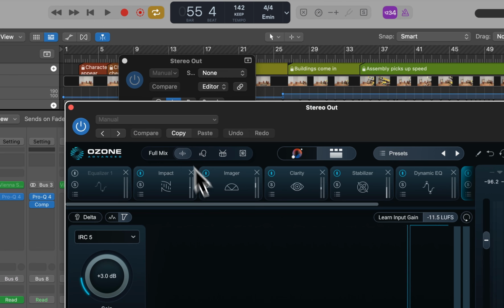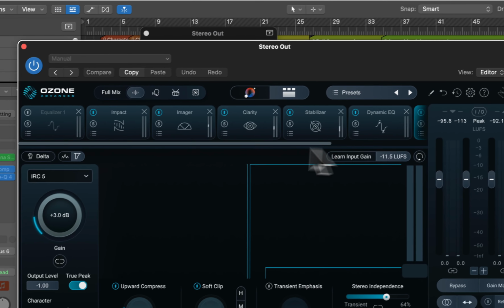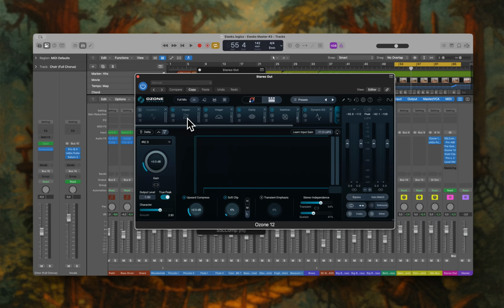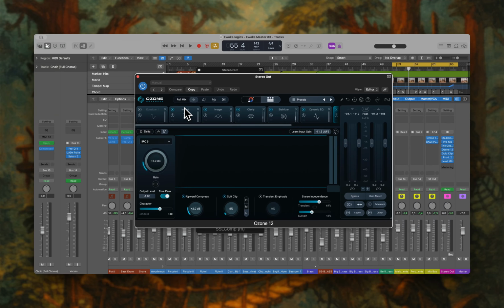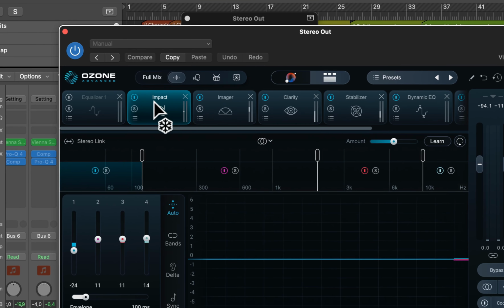Going into Ozone 12, I chose just bits and pieces and flavors. And if you've watched other videos where I do some mastering, then this is usually how I work: I'm never doing heavy lifting with one plugin, I try to avoid it. I try to make several plugins work together. Each and every plugin adds their individual flavor. There's a bit of an impact going on here.